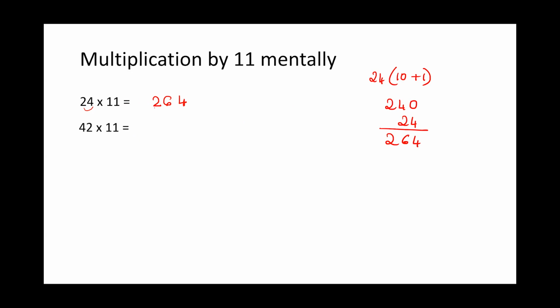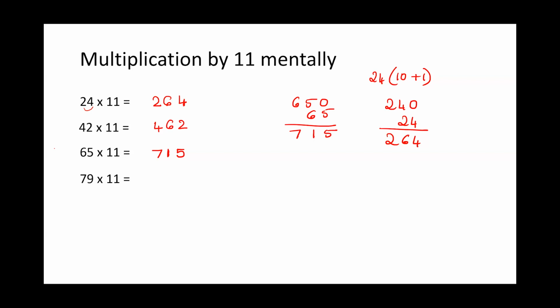Let's check another number, 42 into 11. So start with 4. What is 4 plus 2? 6 and 2. Now what if the number has a carry forward? So nothing, you just shift that carry forward to the neighbor. So here when I add 6 plus 5, I get 11. So that 1 gets carried forward. So my answer would be 7. 6 plus 1, 7. 1, 5. Right? So when I say 65 into 11, that is 650 plus 65, which gives you 715.